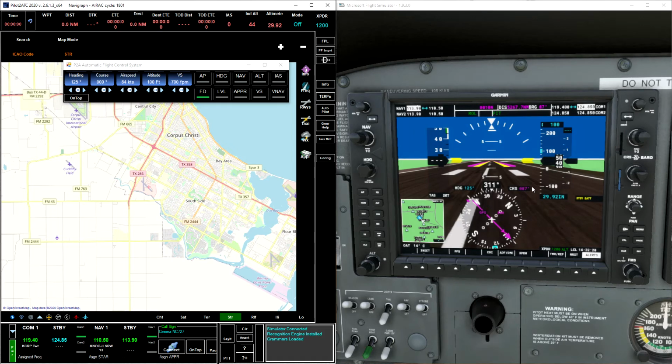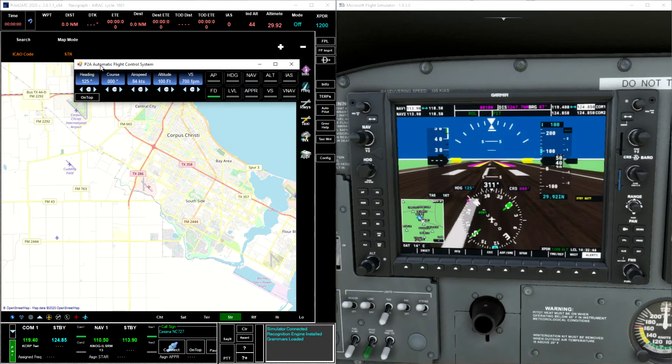Well, the course right now is based on this arrow, and that's 87, not 07, but it's 87. That's based upon this GPS needle being pointed to 87. If I click the CDI needle to go to VOR1, now VOR1 is set to 0. This course is set to 0.